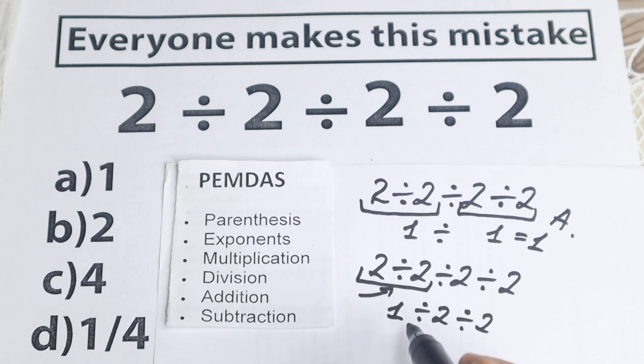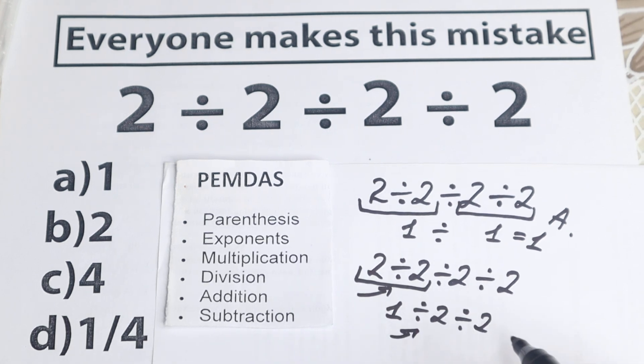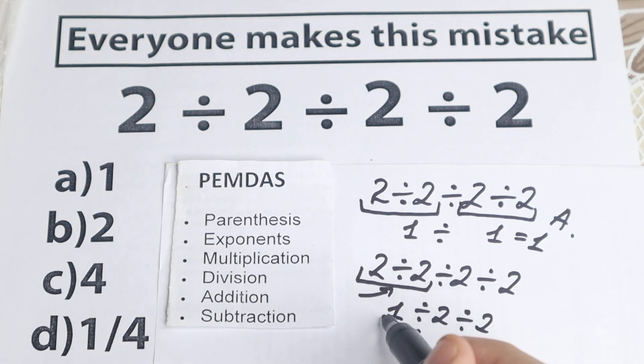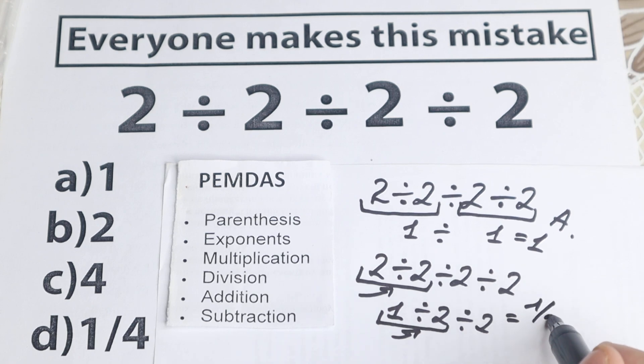Let's go next. We still have division part, so we need to scan what is the first sign from left to right. And first sign from left to right is still this division. So 1 over 2, this is like, I write it as a fraction, so 1 half, and we need to divide it by 2.